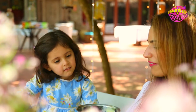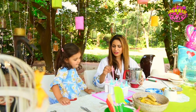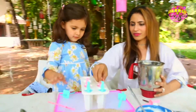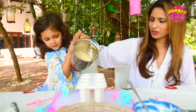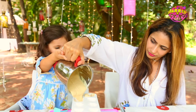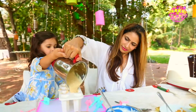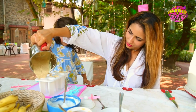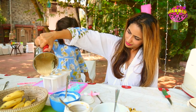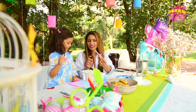Okay, Daria, and now that we have everything blended, we're gonna put it in this cute little popsicle container. Are you ready to help me? Yeah. Let's remove all of them. Okay. And we are going to pour it slowly, okay? It's kind of like thick ice cream, isn't it? Yeah. Like really thick ice cream. It's gonna taste really amazing because of all the peanut butter and the honey and the banana.